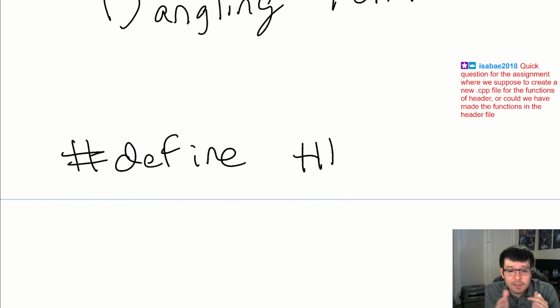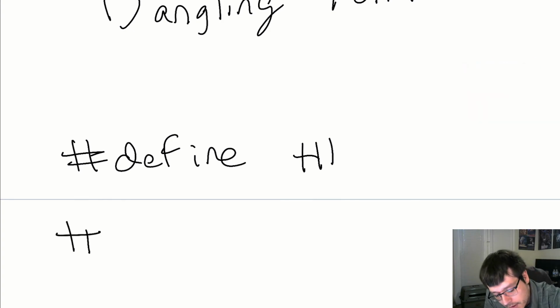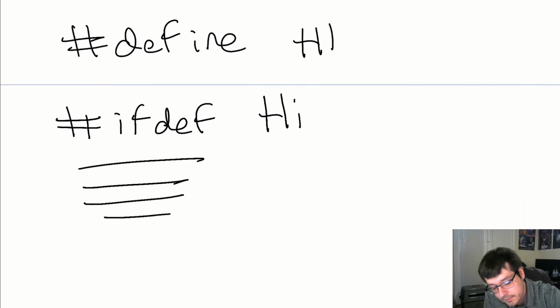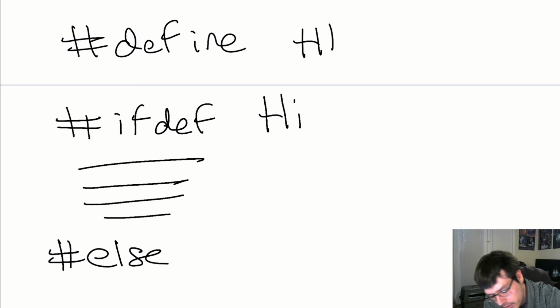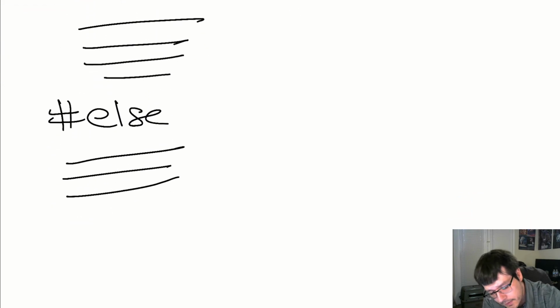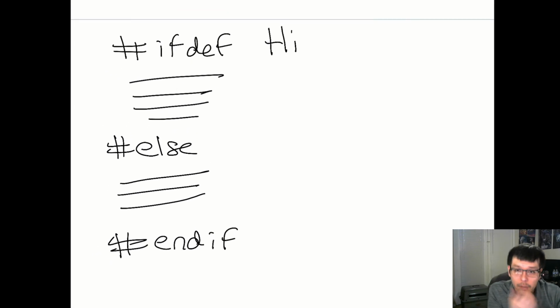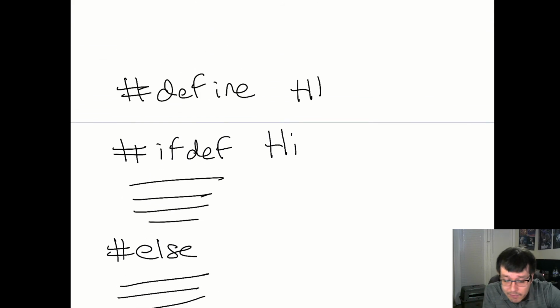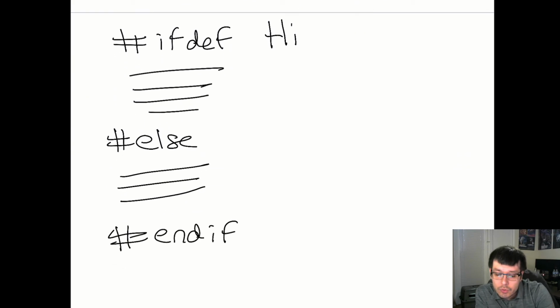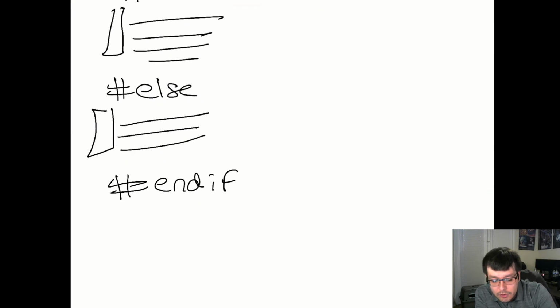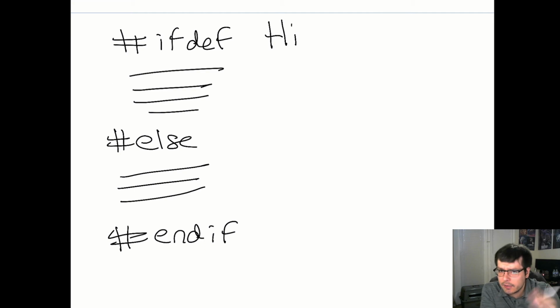So I can check if this is defined with an if statement. I can say something like, if define high, then run this code. I believe you use else, run this code, and then you end the define with end if. My syntax might be rough because I'm using the while, but I think that's how you do it. So if it sees a line somewhere in the code that says define high, then you are going to go into this if statement. If it has never seen this line, then it's going to go into the else statement, okay? And there's also an else if, elif, for complicated if statements.